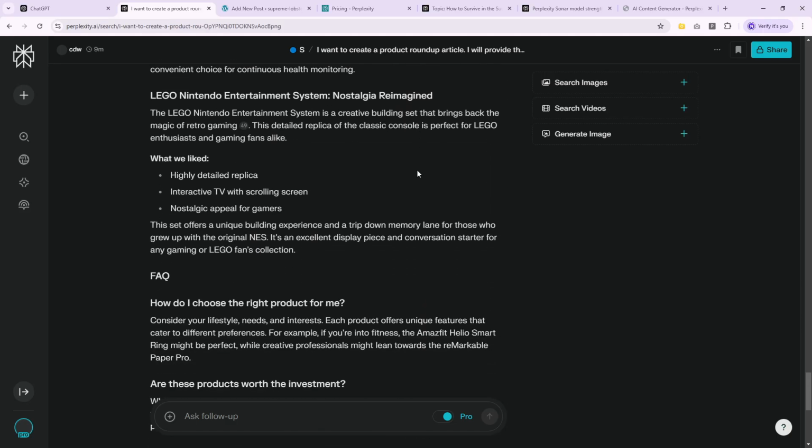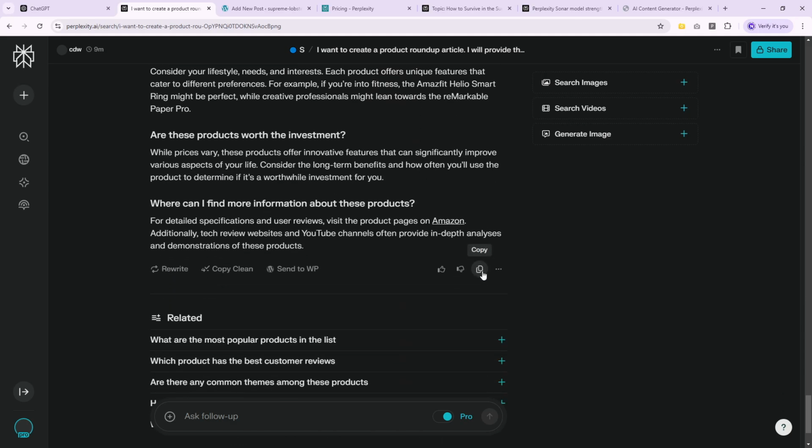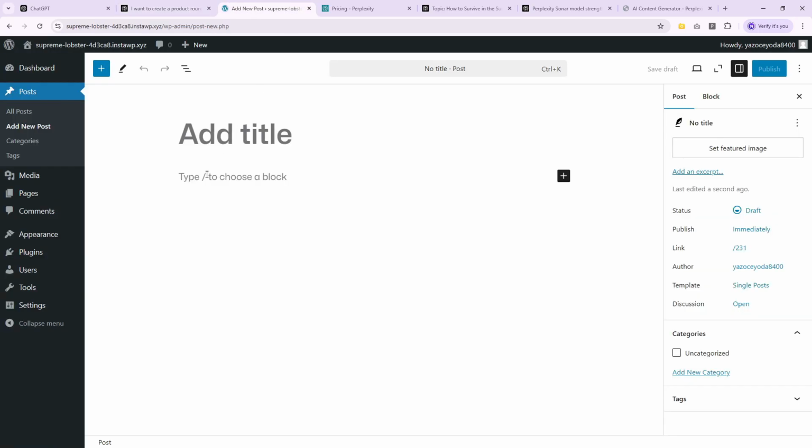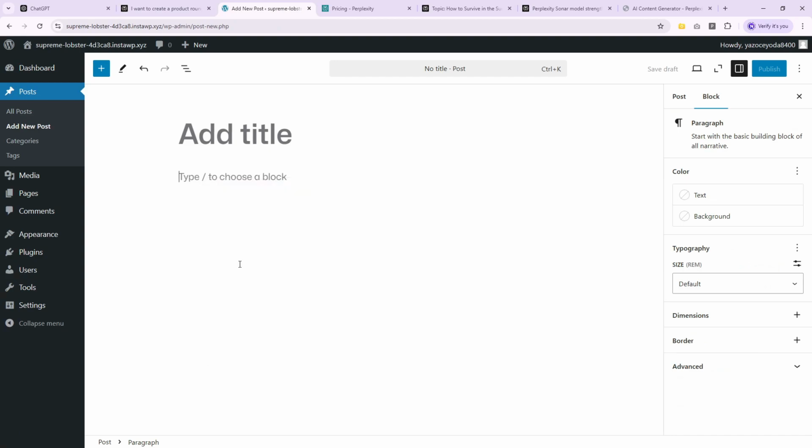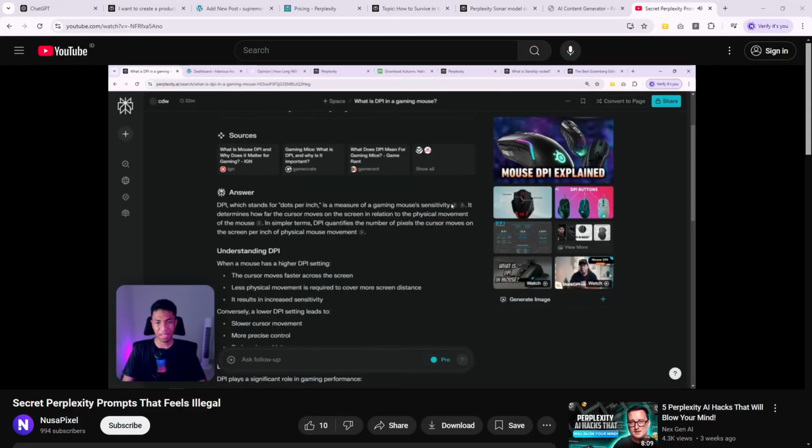On top of that, or in this case actually at the bottom, a list of sources will be displayed at the end of the content when you copy it, showing you where it gets the information from. Now honestly, I don't really like these citation numbers appearing on the blog post, and I actually have made a video about the trick to remove citation numbers from Perplexity response. If you are interested, you should check it out.